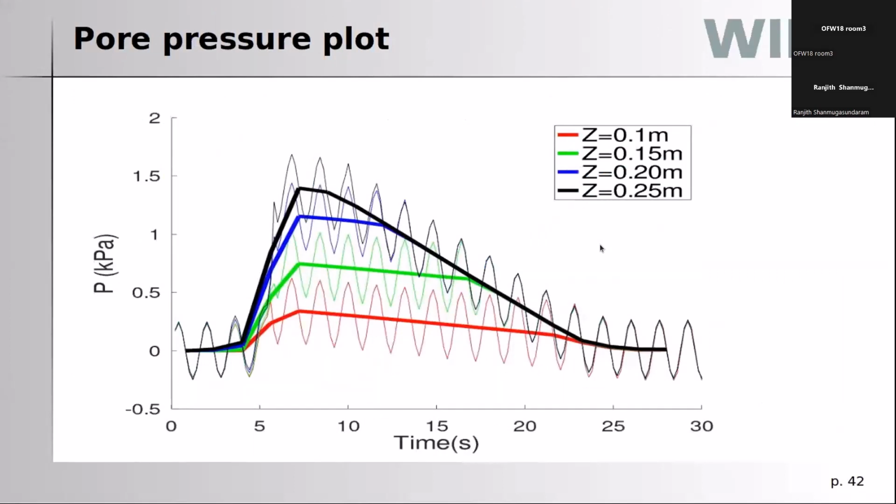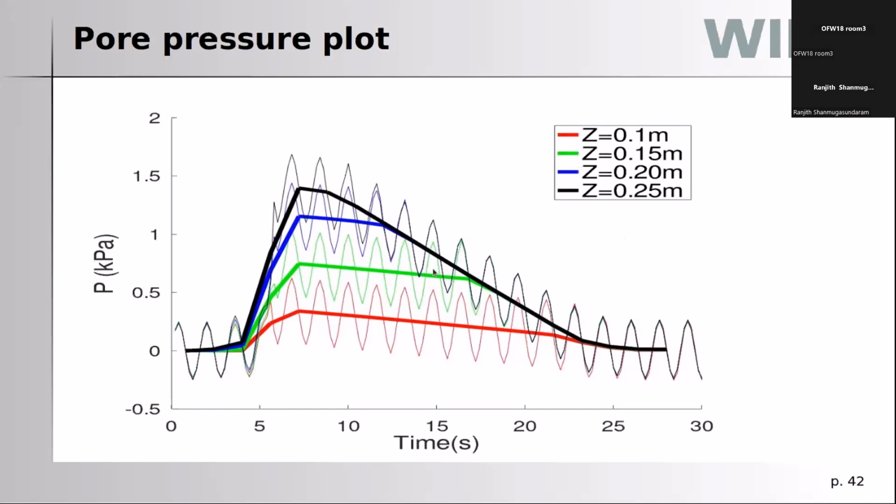This is the pressure plot that you would get at the end of the simulation. If you just run the Octave script, you will get this. And you can see that the pore pressure starts to increase. This is during the liquefaction stage, and this is similar to the sequence on the slide that I was showing you before. During the sequence of liquefaction, the pore pressure starts to increase, and after that the pore pressure will be dissipating.